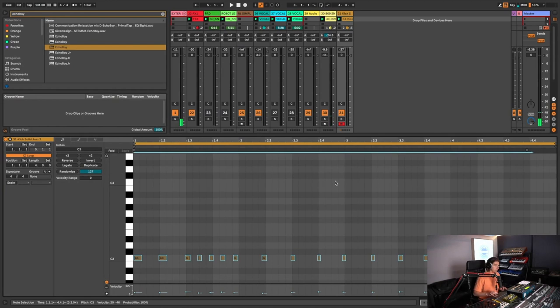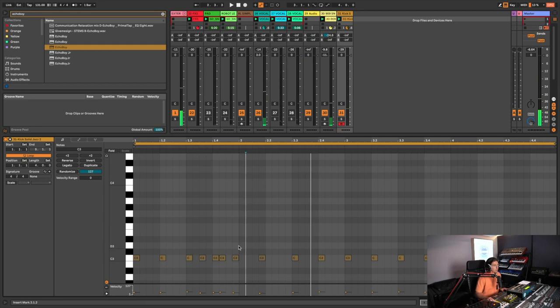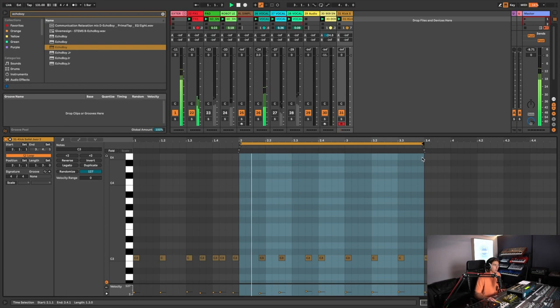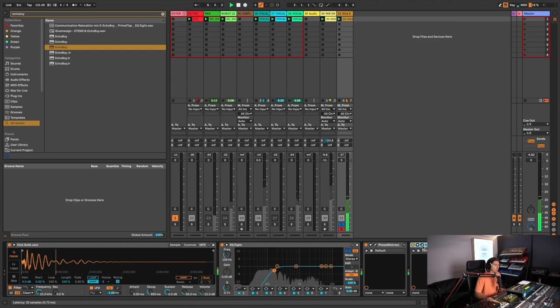Quantizer. This is cool with this on this side. That's nice. Try some different delays in here as well.